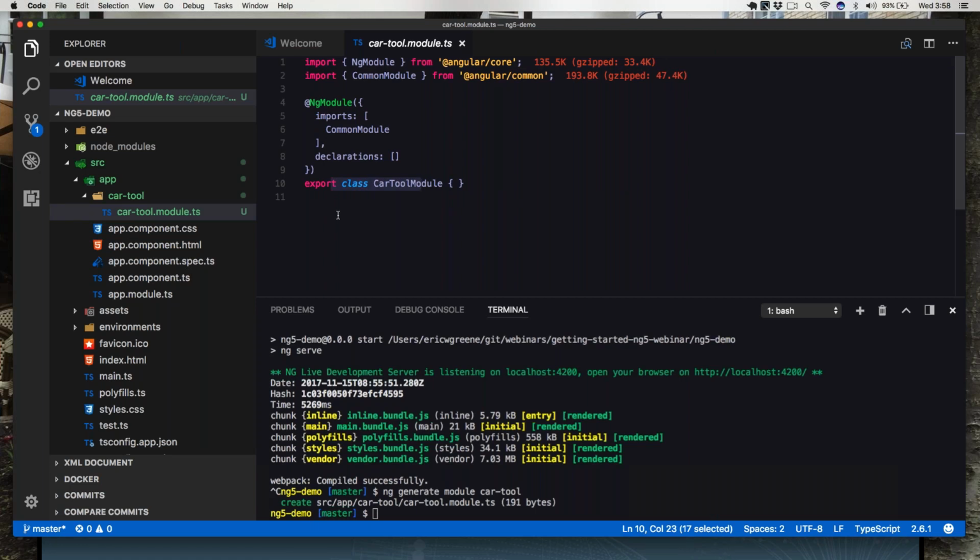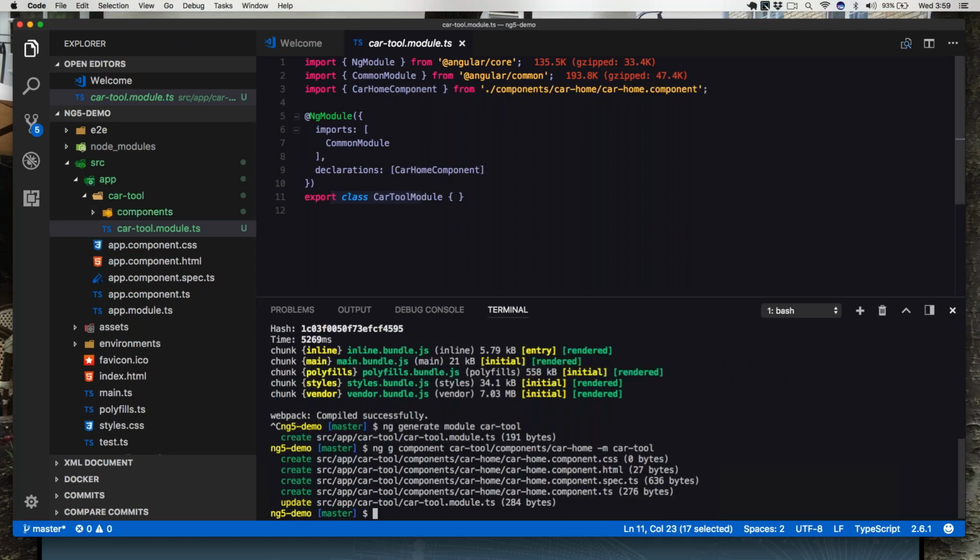Now the next step is once we have that module, we need to go ahead and create our very first component and then be able to make use of that component and display it in our page. Okay? So to do that, we are going to type in another command. ng, we'll just say g this time though, instead of typing out all of generate. Instead of a module, we're going to create a component. Remember, a component is that UI piece that you see on the screen. car-tool/components/car-home, and we're going to assign it to the module car-tool. So we'll go ahead and hit enter.